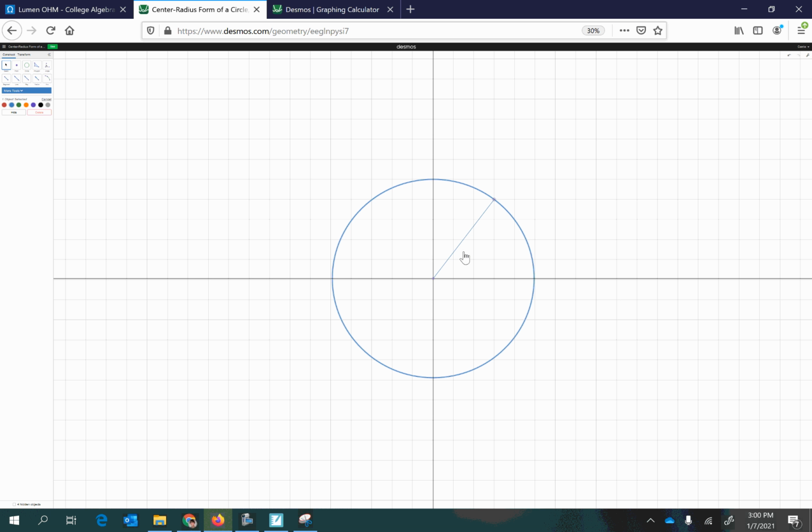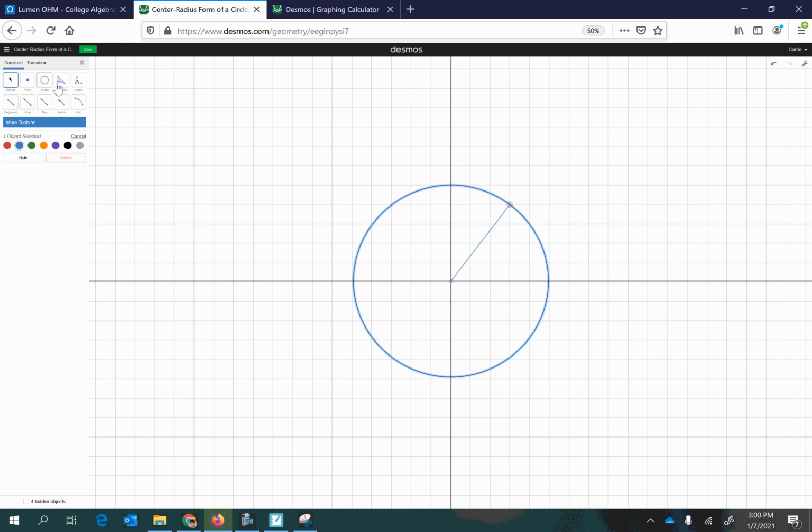Okay, fair enough. That was easy, but what if you don't have a circle, or what if it doesn't perfectly line up so nicely? We can still use mathematics in a clever way to get the answer here. What we're going to do is use a special formula called the Pythagorean theorem. And the Pythagorean theorem only works for right triangles, so we're going to need a right triangle.